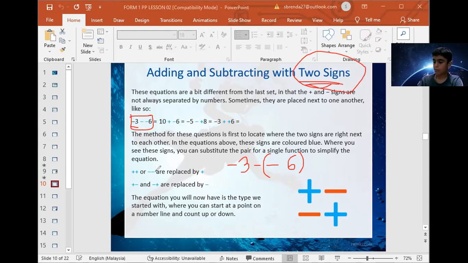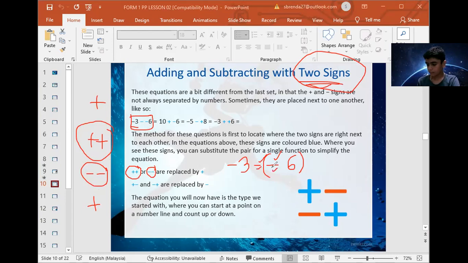Now, what happens now? This is the time you have to use a certain technique. For example, positive and positive. Okay, if there are two positive signs together, the result is positive. If there are two negative signs together, bad and bad company will also make good friends. Just like this, negative and negative. So these two negative symbols will turn to become positive, but you maintain the -3 and plus with your 6.